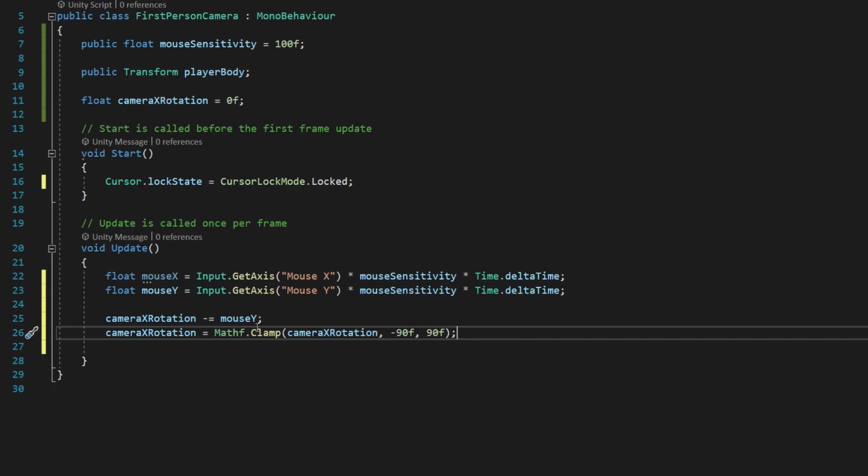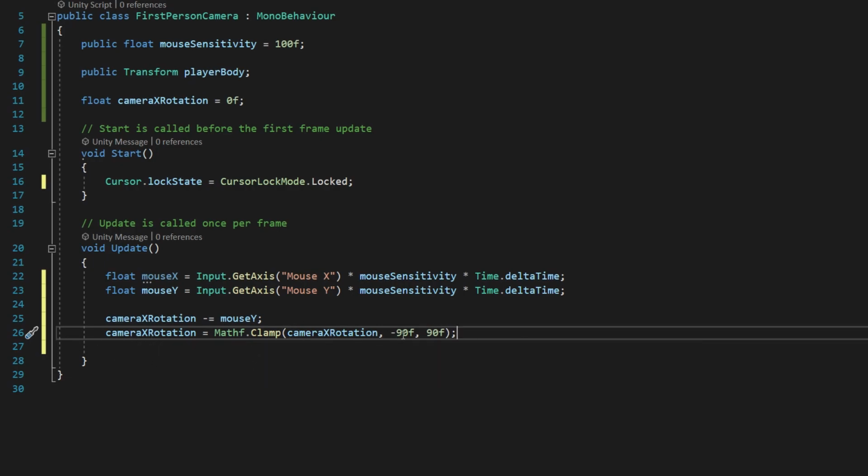So what we're doing here is, although it doesn't make sense intuitively, cameraXRotation is actually the rotation of our camera in the up and down direction. You might think that's Y, but you remember that when we're rotating, the axis that we're talking about, in this case the x-axis, is the axis we're rotating around. So if the x-axis is a line going through the side of an object, we would rotate forward if we're spinning around that axis. It's a little bit difficult to understand conceptually, but trust me when I say that this is handling moving the camera up and down.